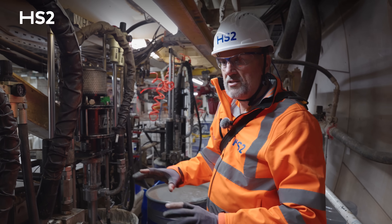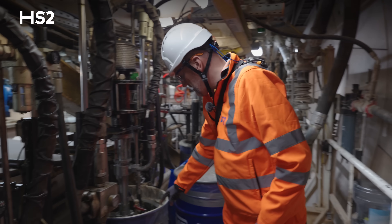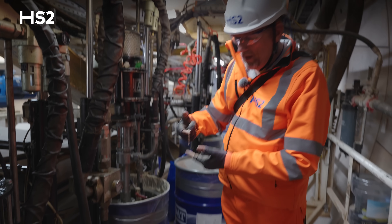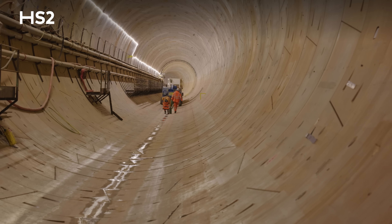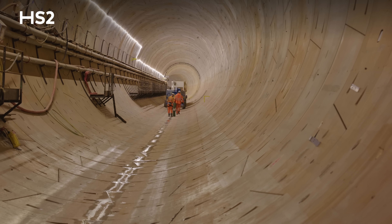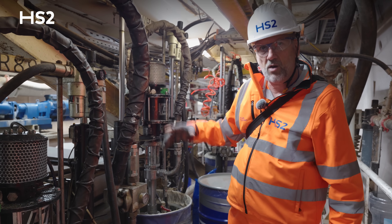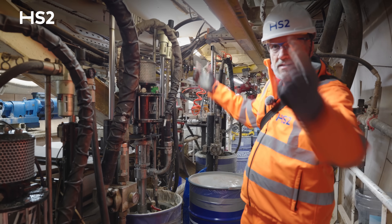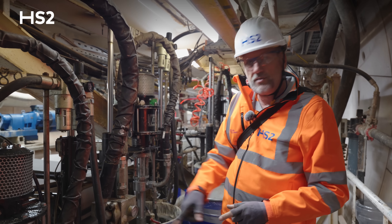When we were in the ring building area, you could see some of the sealant that was sticking out. This is the sealant that they put in the back of the ring to stop water coming in. It's like a very, very sticky, environmentally friendly grease. It's designed to be very sticky to stop water ingress. These are all automatic pumps that pump it in, so there's no operator involved other than to change the barrels.